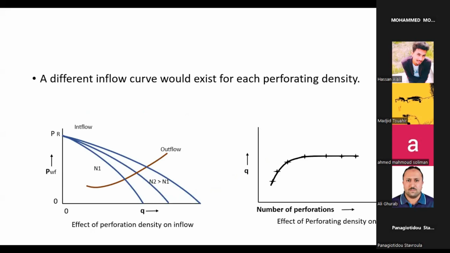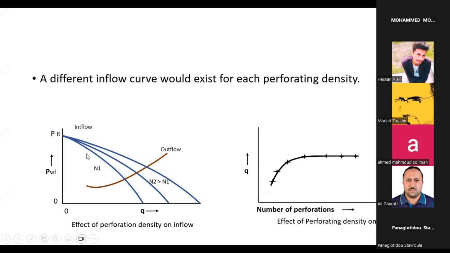So we might have a skin, and we need to stimulate that well to reduce the skin. The density of perforation affects the inflow because it increases the permeability and decreases the skin factor in the wellbore. The same applies to choosing the optimum diameter. Here is the rate along with the number of perforations that we choose. From this graph we can choose, based on our wells and reservoir, the optimum number of perforations that fit our reservoir to give high performance on the inflow performance relationship curve.